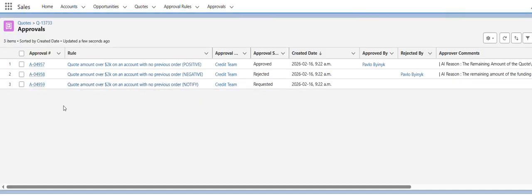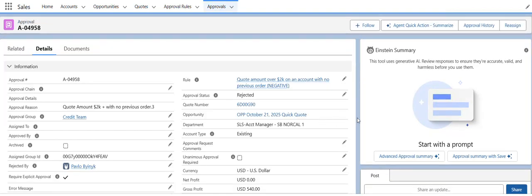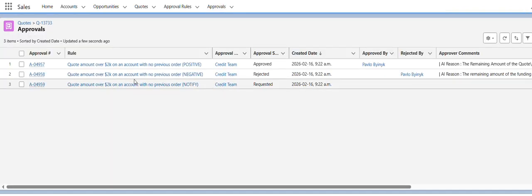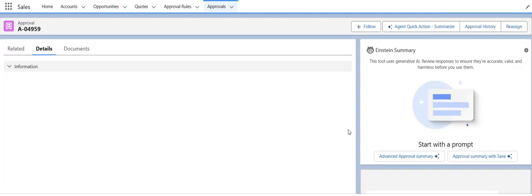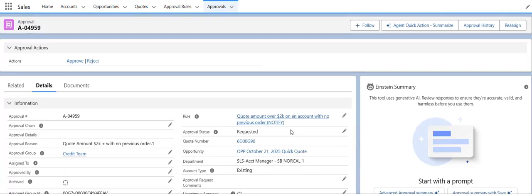And the only difference is for the case when AI says notify. When the approval was not approved or rejected, it still is as requested and waiting to be approved or rejected.